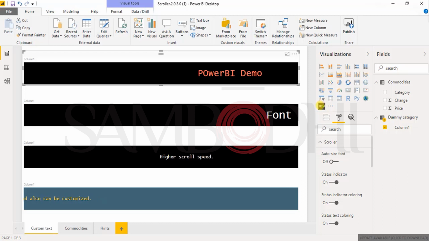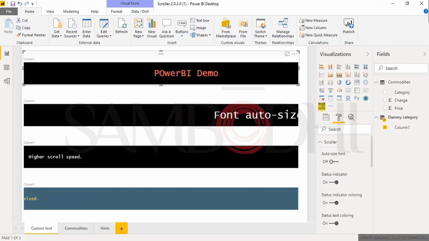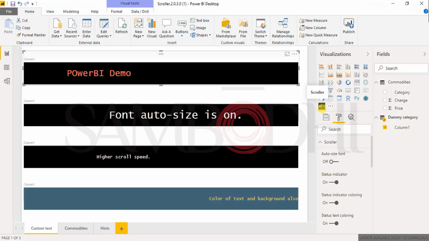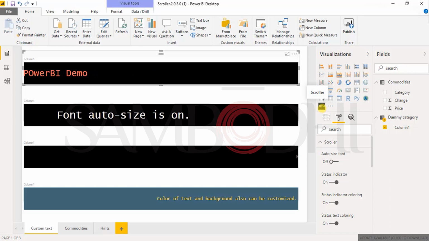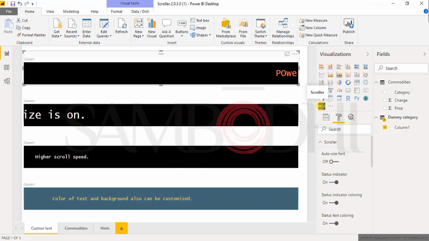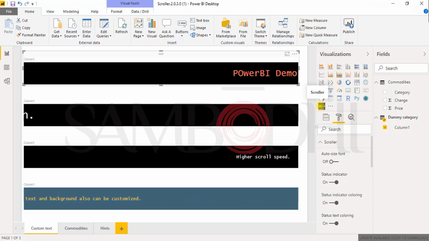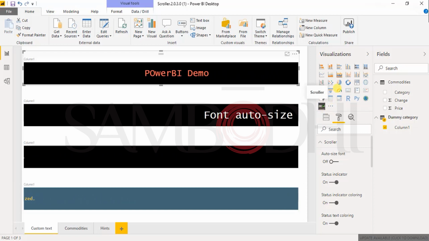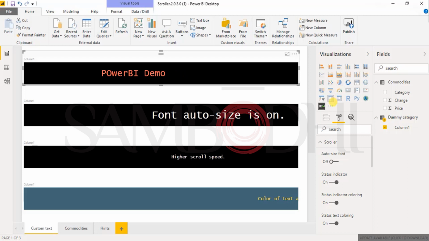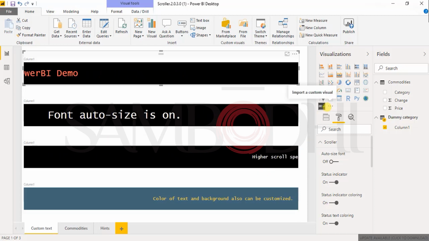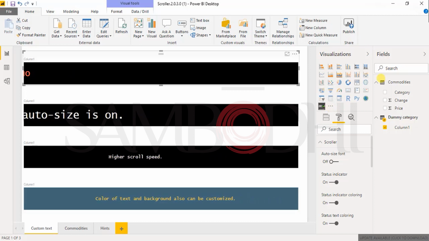The imported visual will by default always keep appearing in your Power BI Desktop. Going forward, you don't have to import any new visuals. So overall, for this particular visual, there are two ways in which we can import it. One is by bringing it directly from Power BI Desktop onto the visualization pane, or you can download it from the marketplace using the internet and then import it into Power BI Desktop.